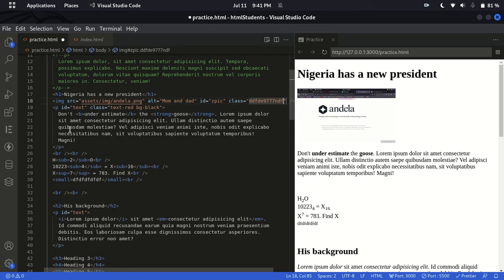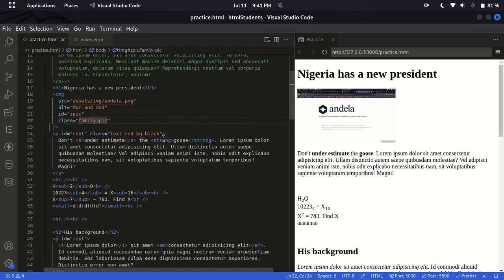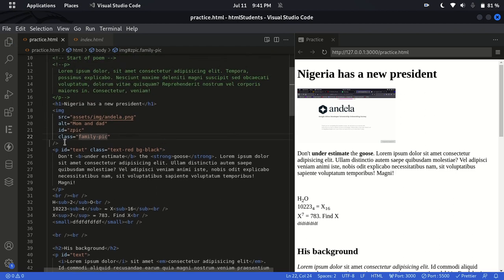Use something very meaningful, like family. I just put family pic. So that is that. Sorry, my prettifier has already broken this down for me, because it's becoming too long.